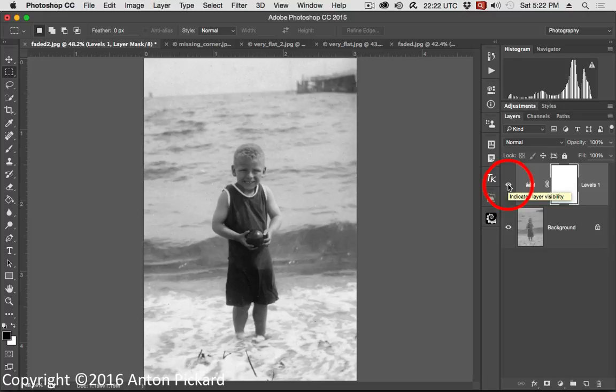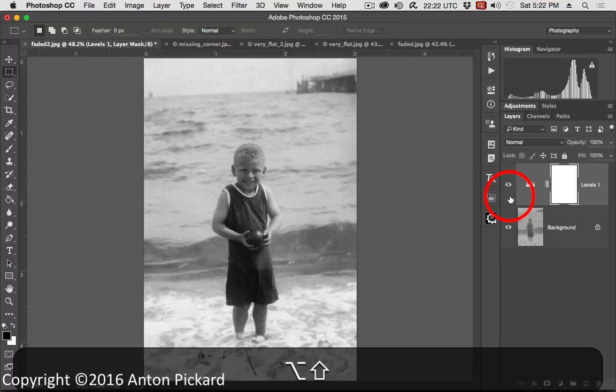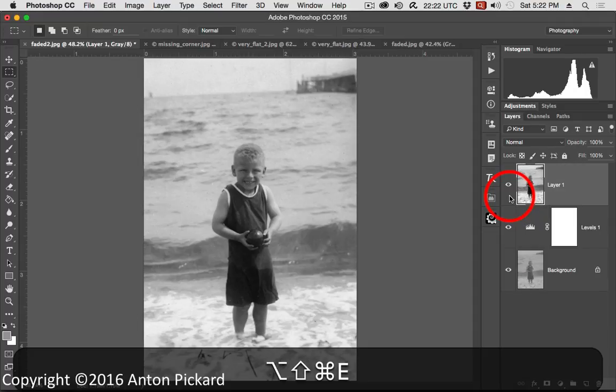Once we do that basic tonal adjustment, one of the best tools that is used when you're working through a retouching project, or in this case a restoration project, is to make what I refer to as a work in progress layer. And that is by pressing Shift, Option, Command, and then you press those keys down all at the same time, and then you press the E key.